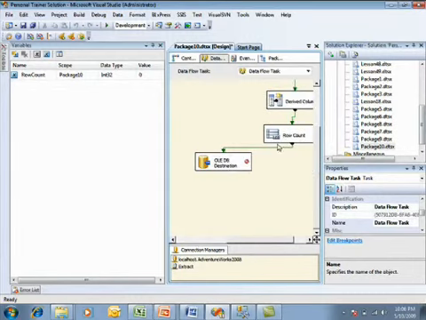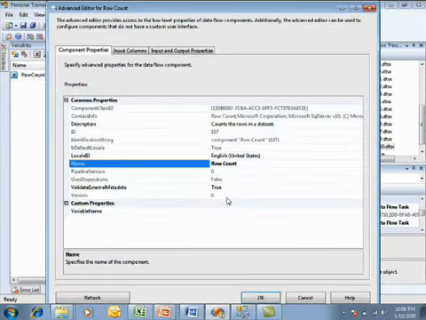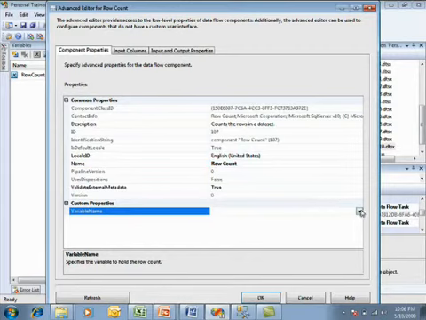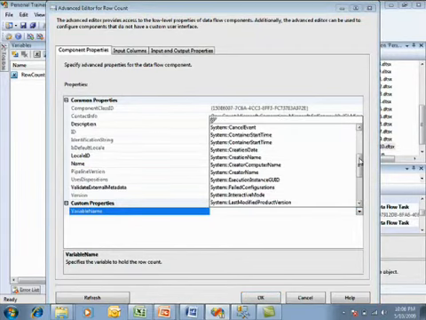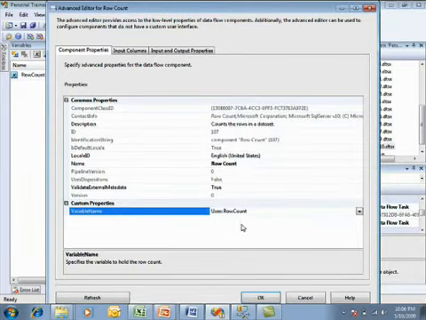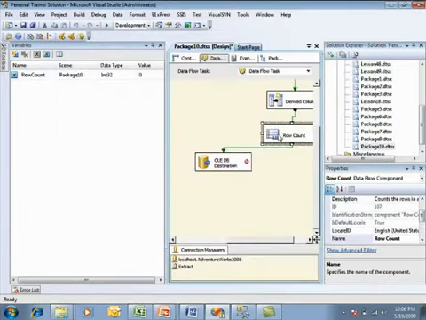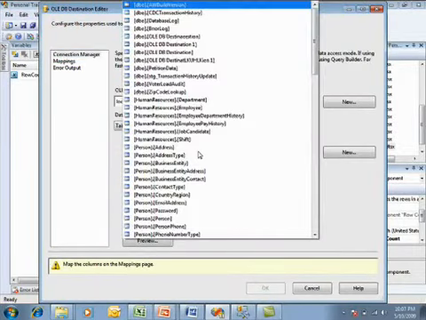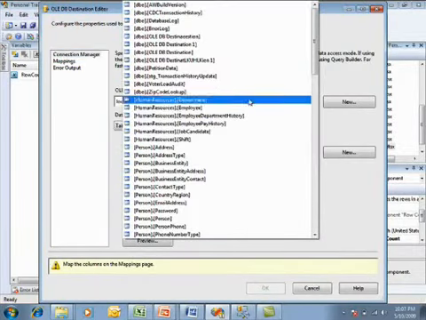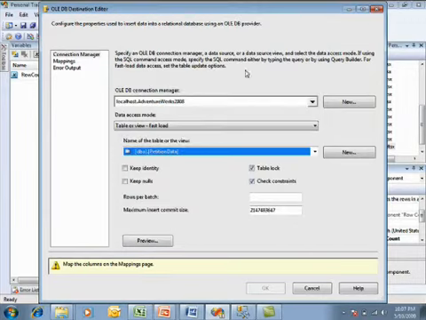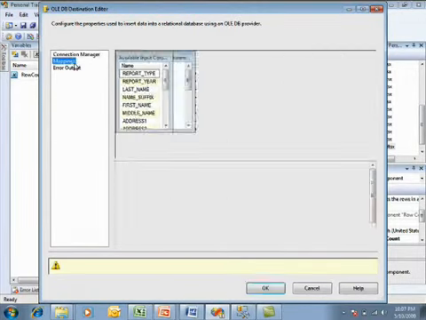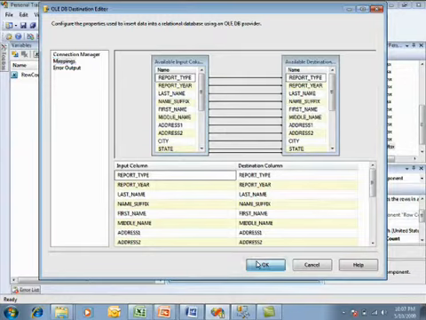I'll go back to my data flow tab. The reason why I had to go back is because in the row count, notice there's no new variable option here, so I had to have the variable created before I do that. So there's my user row count there. Hit OK, and that was the row count transform. And then lastly, go to the OLEDB destination and point that to the destination. That destination in my case is petition data. Go to mappings to confirm it all maps, looks perfect, and hit OK.